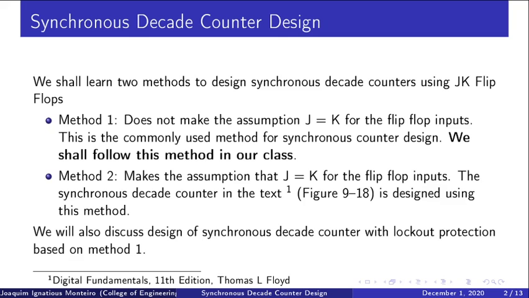Then we'll also design a decade counter which has lockout protection. What is lockout protection? Say in a decade counter you have 0 to 9 binary states, and the states from 1010 to 1111, that is 15, are unused. Say you have designed a counter and you then power it on. You expect the counter to be in any of these valid states, that is in the 0 to 9 states, but it might not always be so. It might be in some invalid state.